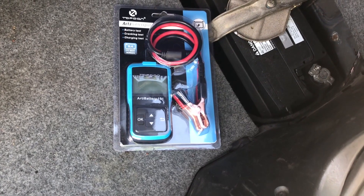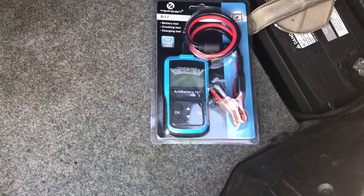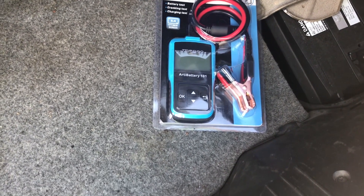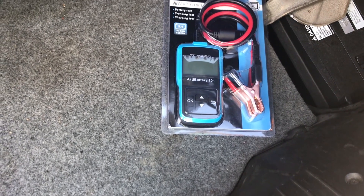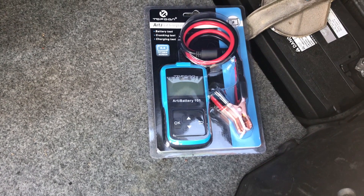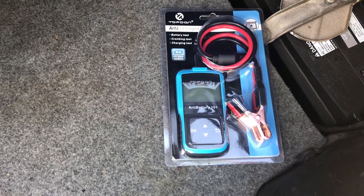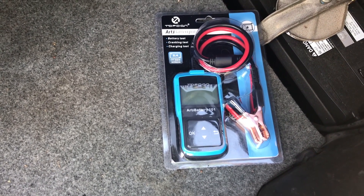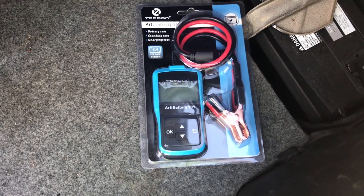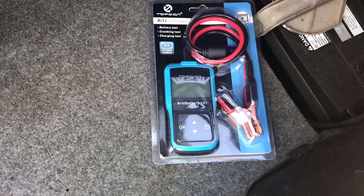Welcome back to the channel. If you're having strange electrical issues with your BMW — or any BMW, older or newer — and you notice weird faults, multiple faults, multiple warning lights on your dash, you might not actually have a broken ABS sensor or a dynamic traction control issue. You might just have an electrical problem, which could be anything from a bad battery to a bad alternator not keeping the battery charged.